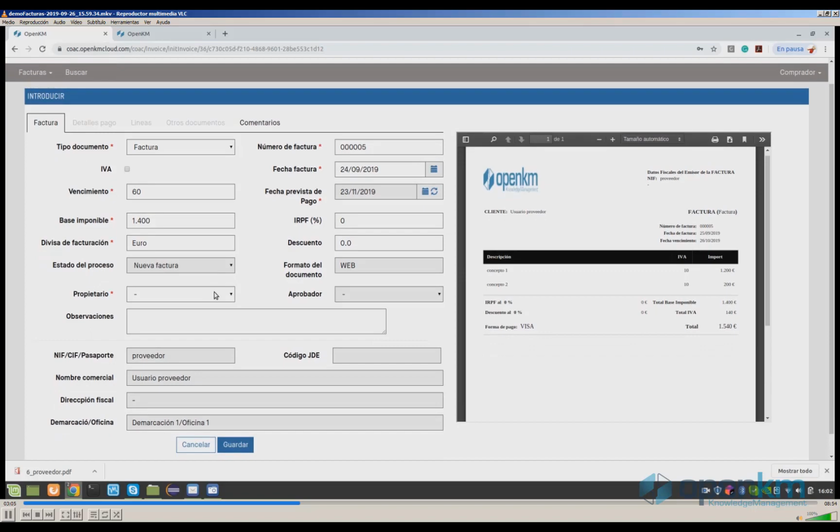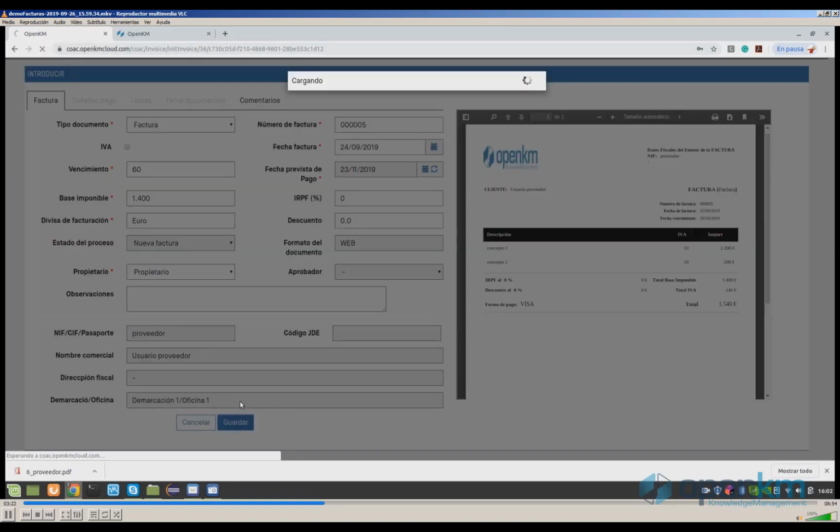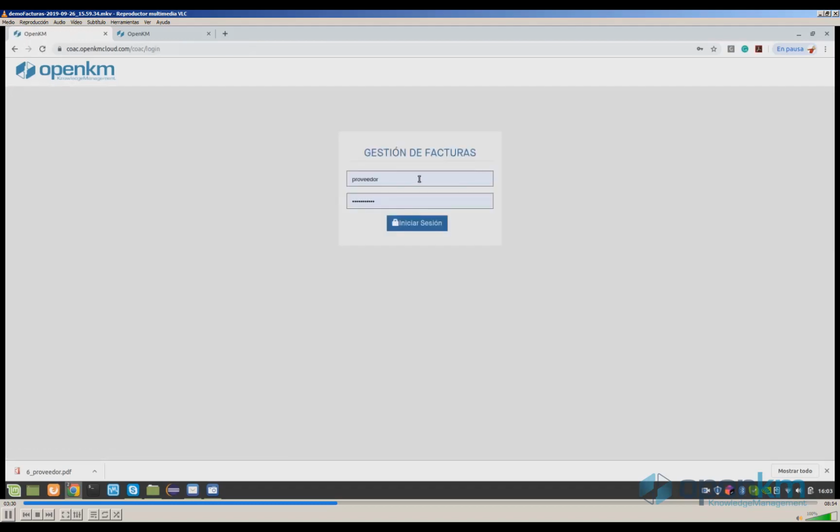If we start the invoice management, the system takes us to a new screen in which we can analyze the invoice in detail, and we can fill in the missing data, which is what a buyer is expected to do in this phase of the business process. If all is well, the user saves the changes. To continue with the invoice management process in this document manager customization, we leave the buyer session and we log in as the owner user.